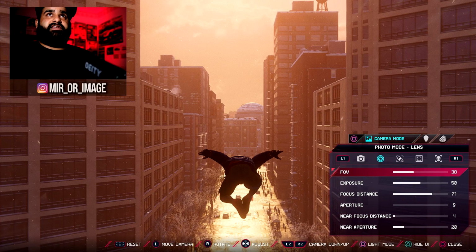To translate it, a wide angle would be something like a 16 millimeter, 16 to 18 millimeter. That seems to be like the common focal length of wide angle lenses. And then telephoto would be like 85, 135, 200 millimeters.